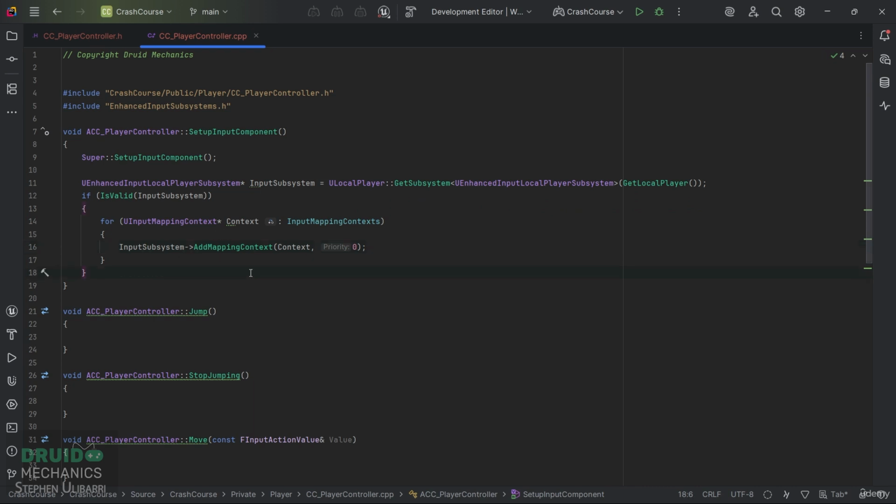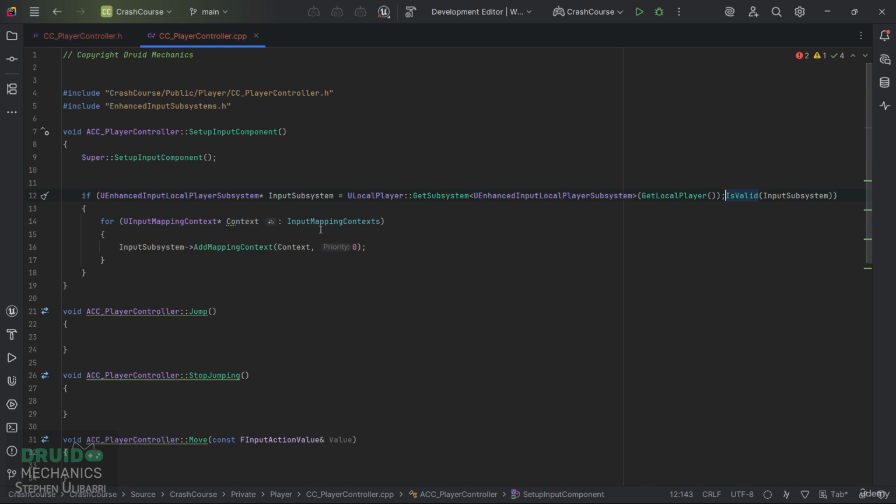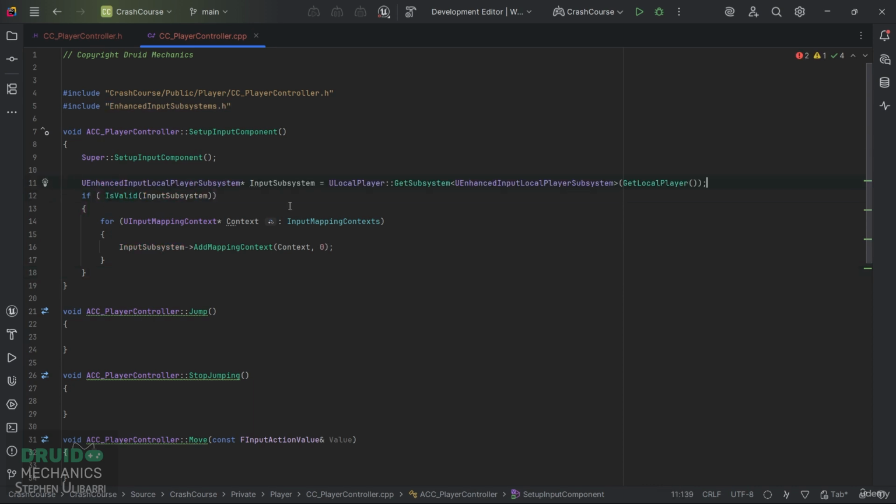Now, a couple comments on matters of style. One of the things you could do if you wanted to is take the input subsystem local variable, and you could put it inside the if statement with the semicolon there, and it'll check the IsValid check. We'll not get into the if statement if IsValid fails there, and that's one less line of code. That's one way to do it. Another way is you can simply take your local variable and declare it here.